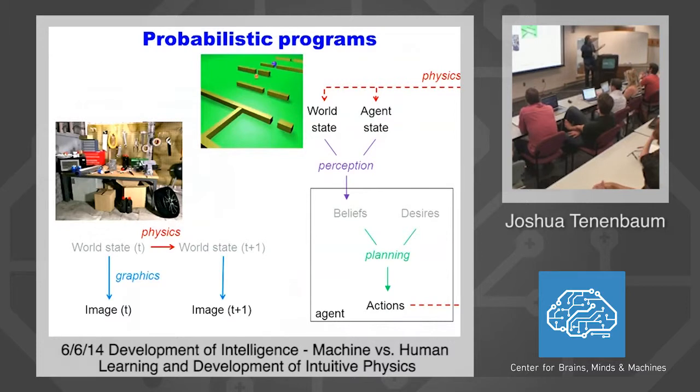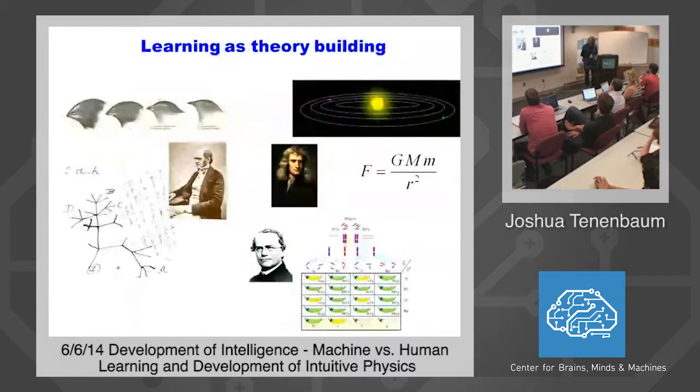But the basic idea, which I'll motivate here by just giving examples of a couple of scientific theories which you might be familiar with, is, again, this idea that learning is a kind of theory building, which formally is a kind of programming, right, or writing programs, modifying your programs, writing code libraries or something. So think again about how Darwin came to his theory of evolution with natural selection, right? Or Newton came to his law of universal gravitation, or Mendel came to his theories of genetics, by looking at pea pods and so on.